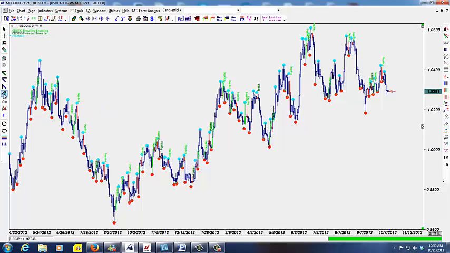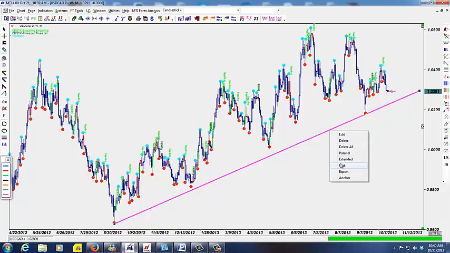Well, if we take our trend line, it looks to me as though this looks bullish, right? So we're going to come down here, go to the first touch, let that go, and extend that. Alrighty. So we now see we have our trend line. It is definitely making higher highs and higher lows. So therefore, on our daily chart, the pair is bullish.